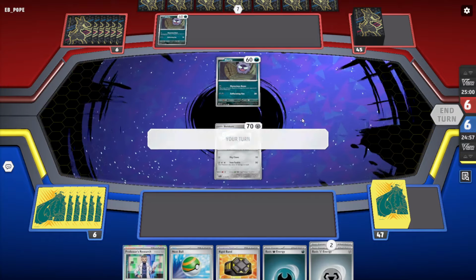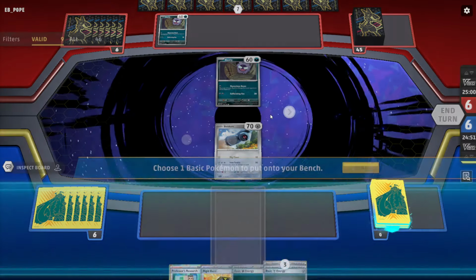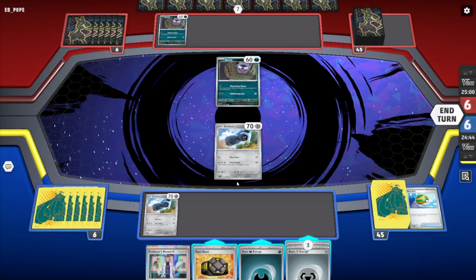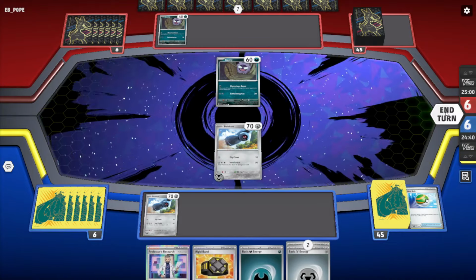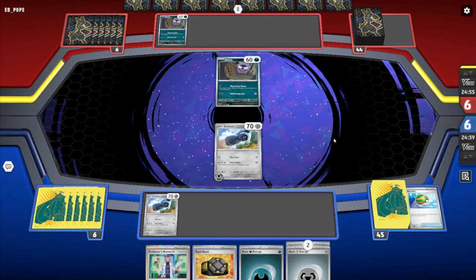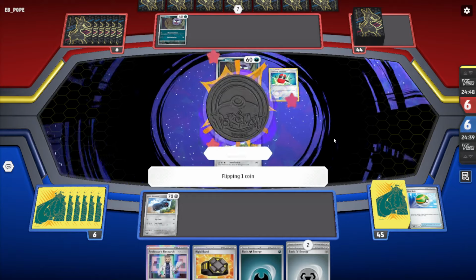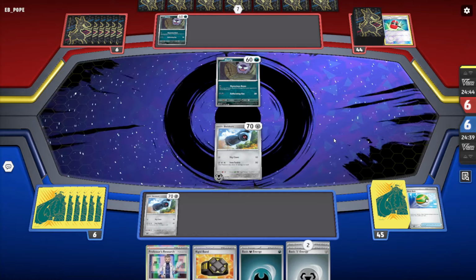Ooh, we're up against Gengar. That's pretty cool. We'll grab ourselves Beldum. I'm an idiot. We already had Beldum on the field. I'm gonna just go ahead and pass. Oh, I can't believe I just messed that up. I was thinking about the elephant I needed. Alright, it's totally fine though.